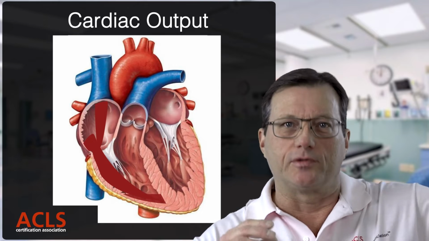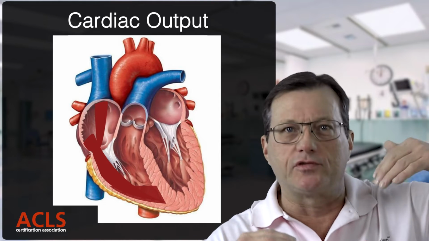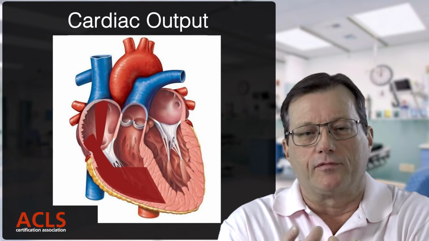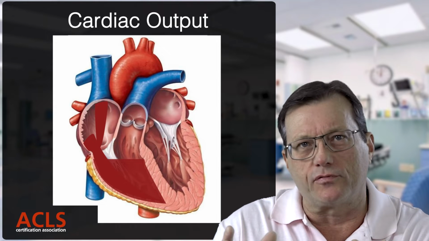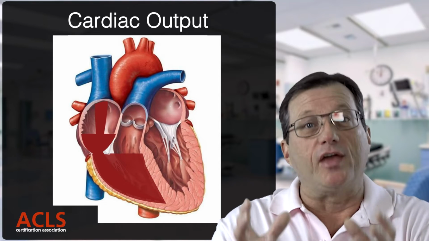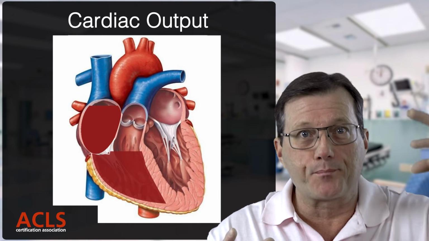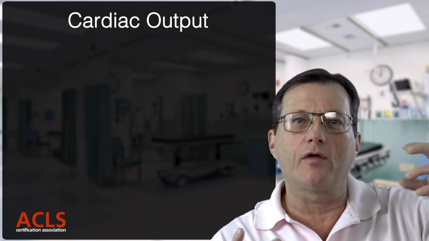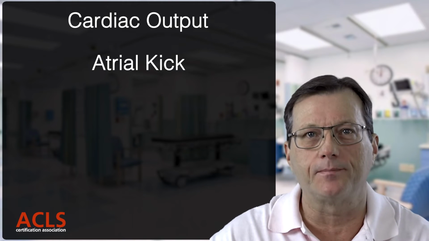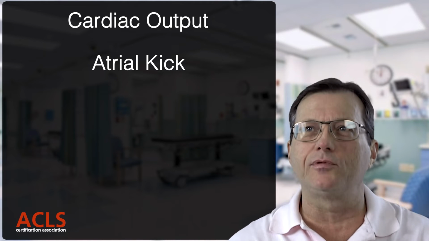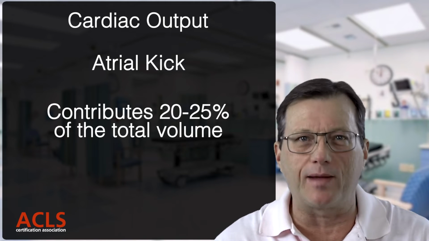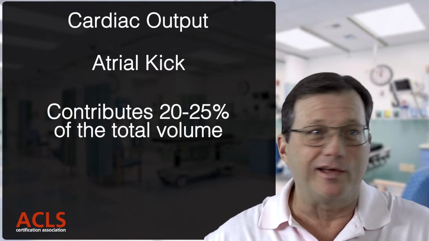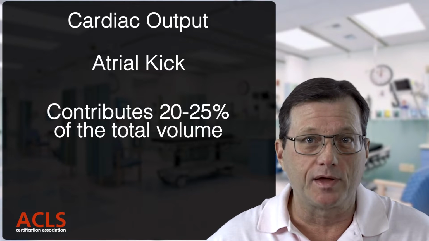So I've got blood coming from the superior and inferior vena cava. It enters the atrium, passes right through, and starts filling up the ventricular chambers, right? So the ventricles are getting more and more full of blood, and so is the atrial chamber. Then the atrial chamber contracts and squeezes its volume of blood into the ventricle. We call that the atrial kick. And the atrial kick contributes about 20, maybe 25% of additional volume going into the ventricles that can be sent out to the body. That's all it does, man. It just tops off the tank.